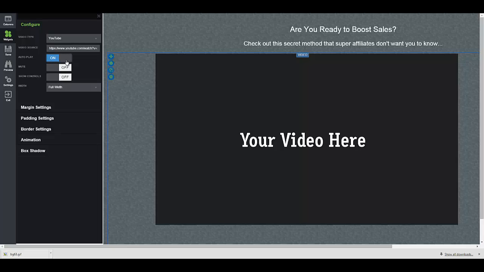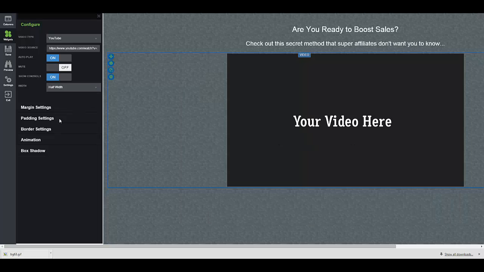We will set it to autoplay. We'll let our viewers see the controls, which means they can pause, they can play, and then you can choose whether you want the video to be full width or 3/4 of the page or half. I'm going to go with half.